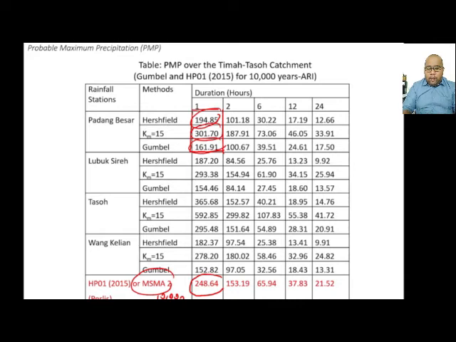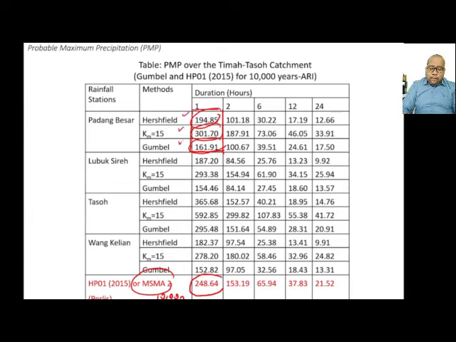For example, you have these cases, for the Hershfield, and then you have Km equal to 15. Why do we put Km equal to 15? Because there is some literature that said Km needs to use 15, and this value is able to represent the PMP. There is some statement from the literature review. I don't remember where I got it, but there is. I need to check back with the literature review. So you have 1, 2, 3, 4.